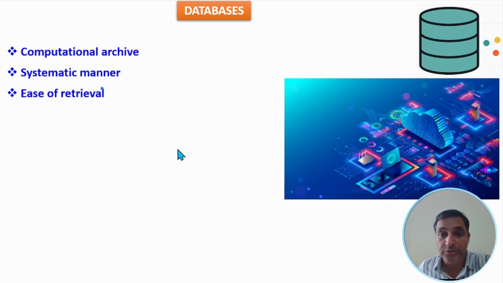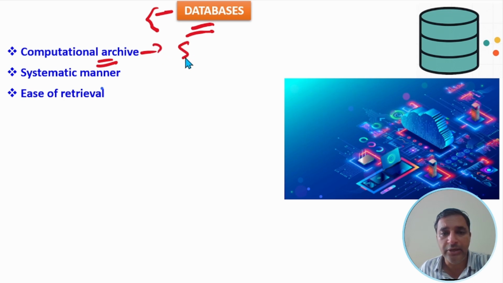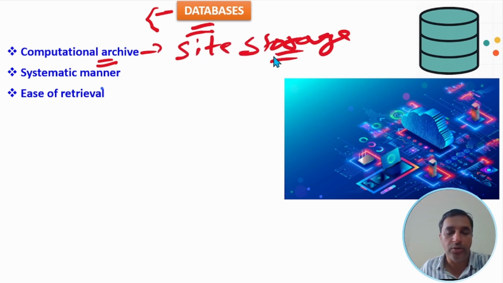Today we are going to discuss the term database in the context of bioinformatics. Let's begin from the very scratch. Whenever we come across this word database, the question arises: what is the meaning of this term? A database is a computational archive or a site for storage. Now, what is it going to store? Obviously, it is going to store some information.